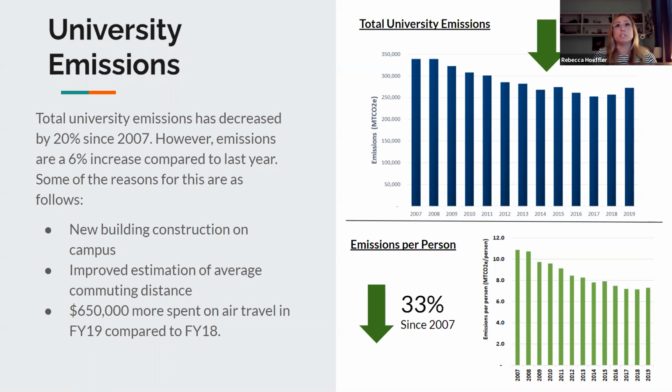And currently the university facilities, energy, transportation, all the players in those sectors are calculating their emissions from 2019 for fiscal year 20. So we will actually, in the next month or two, get more numbers on our total emissions in a COVID reality. And I think it's going to be pretty striking to see a possible large reduction in not only energy, but transportation emissions.